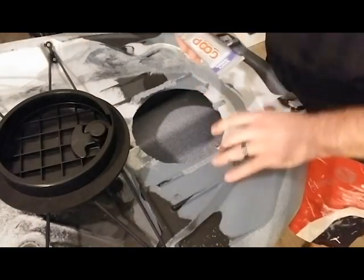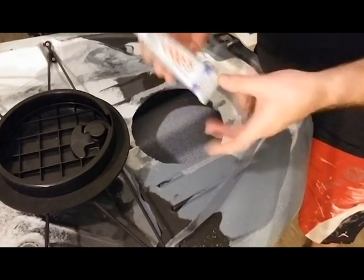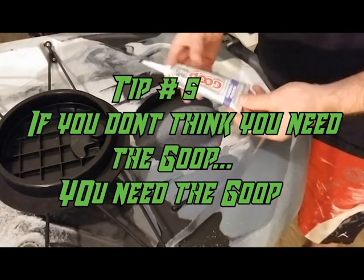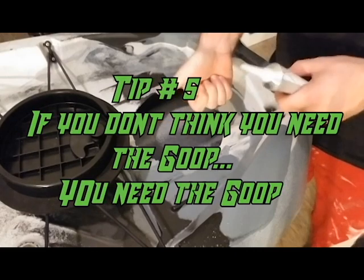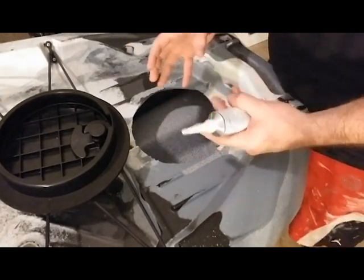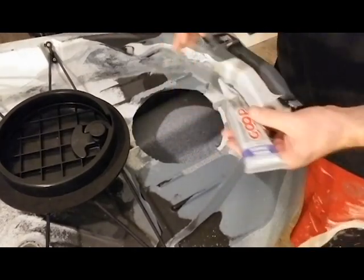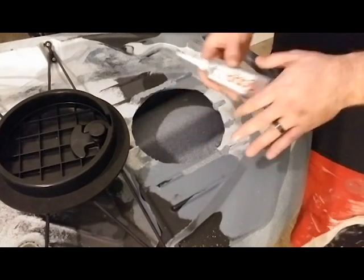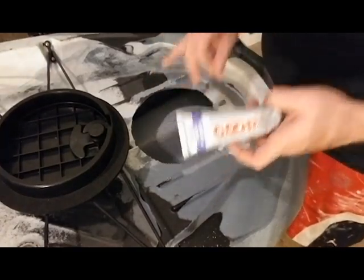So this is gonna bring us to tip number 5. And that is going to be, if you think you don't need the Goop, you need the Goop. So anytime you're doing a modification, anytime you're screwing something into your hull, anything that could possibly lead to elements getting inside your kayak hull, you need to use the Goop. I'm going to show you how I'm going to apply this, but that is probably the number one most important tip of today's video: you need to seal your work.